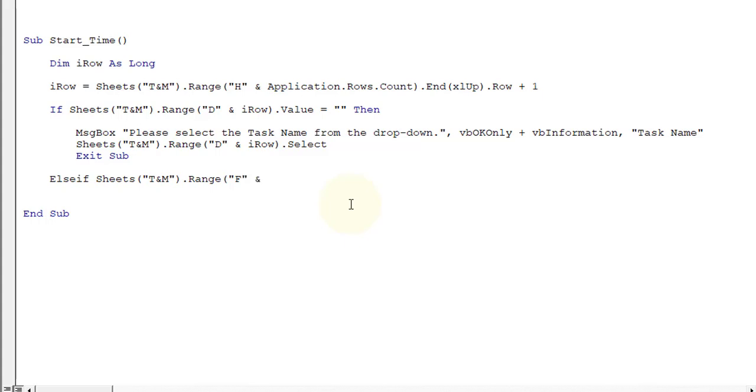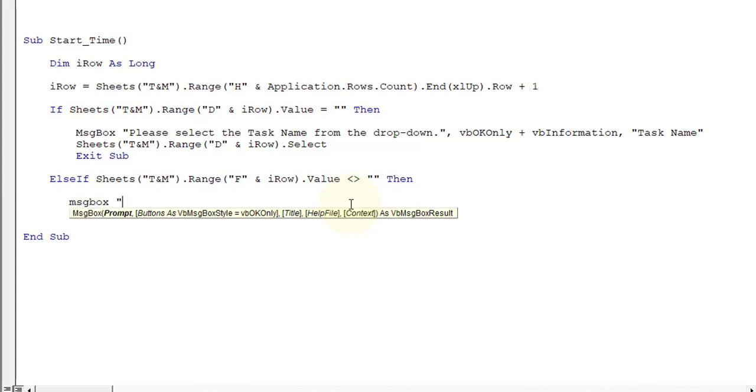F column, ampersand I row dot value is not equal to blank basically. Then message box, the start time is already captured for the selected task.